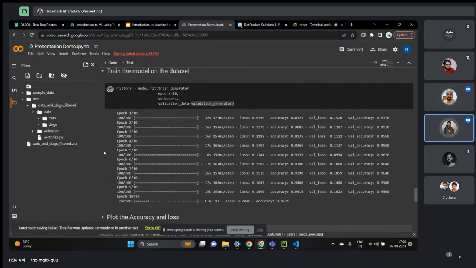So the first answer would be, that depends on what type of training you're doing. For example, if you're doing transfer learning, you can get away with a much smaller data set. But if you're training your model from scratch, a lot more data will be required for producing the same accuracy. To produce the accuracy of this particular level, you would require a very large data set.